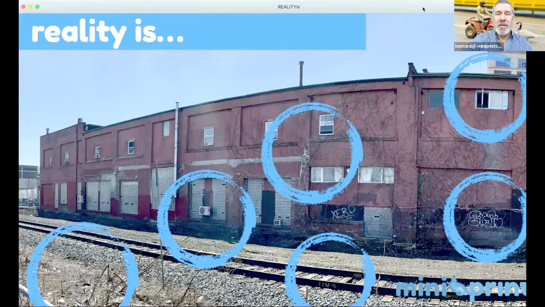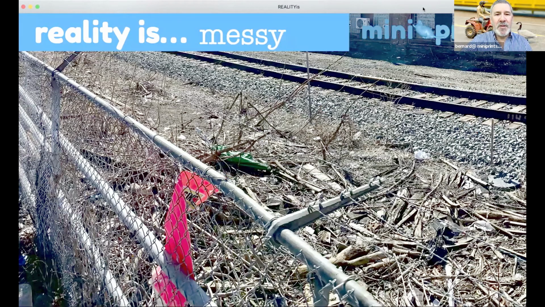For example, all of the track on my layout, if I were to show it to you, is really neat and tidy. And reality is messy. There is a lot of crap beside that nice clean ballast. And yes, this was taken in probably March, April, before it got green. So it would look a little bit different now with the weeds up. But even underneath those weeds, as you'll see in a few slides, there's a lot of stuff.